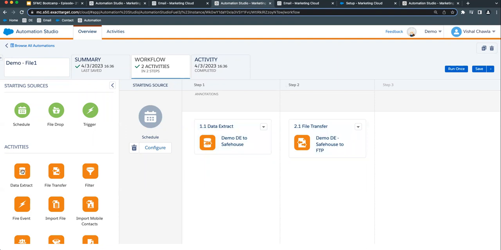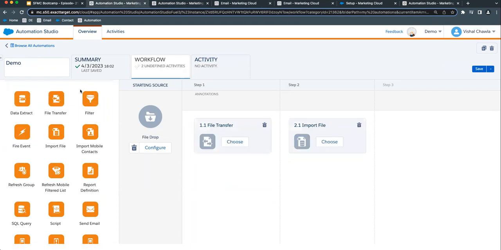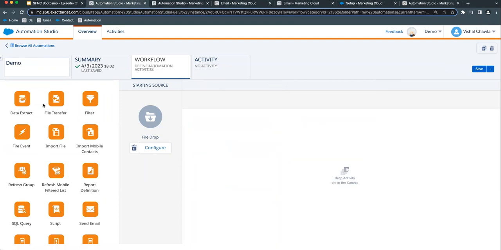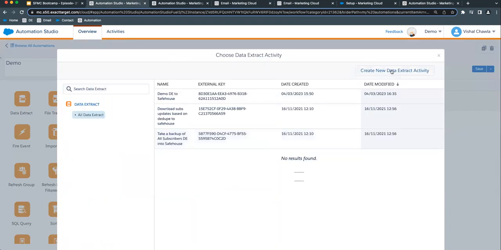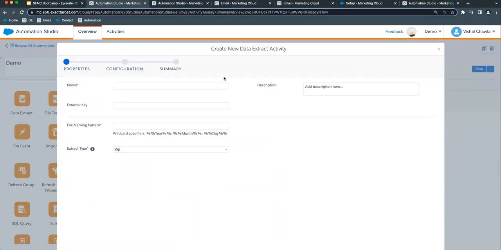So let me create a new automation. So data extract. I'll create a new data extract activity. I'll say export welcome users data.